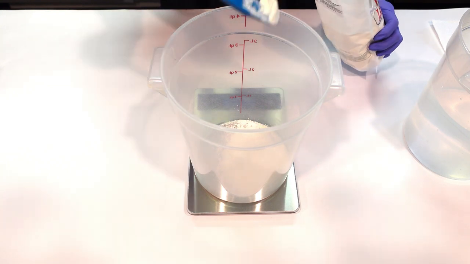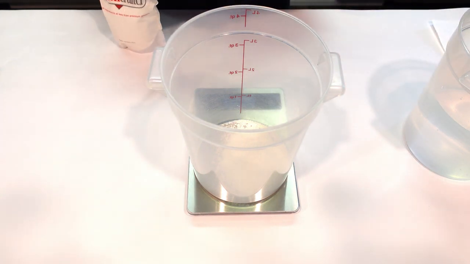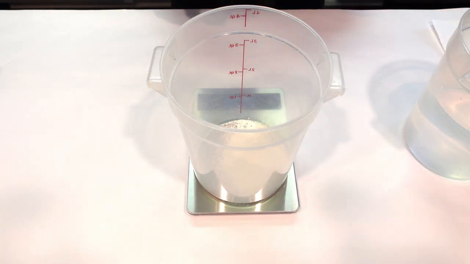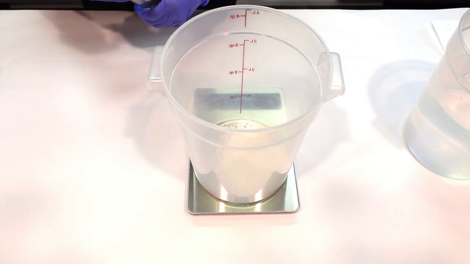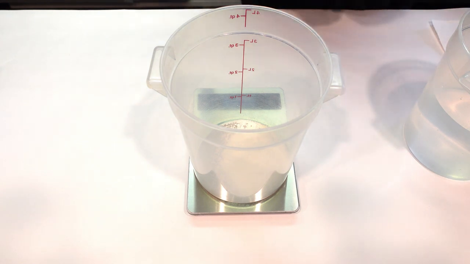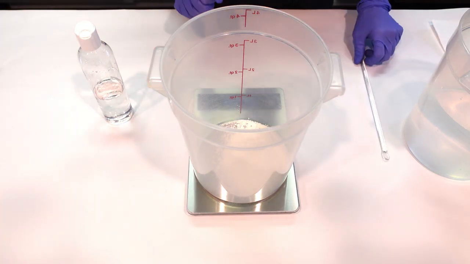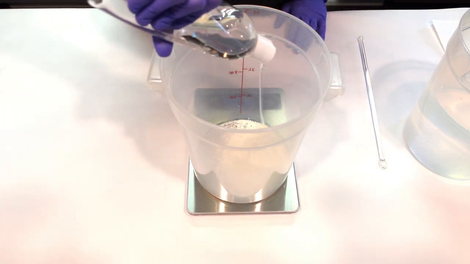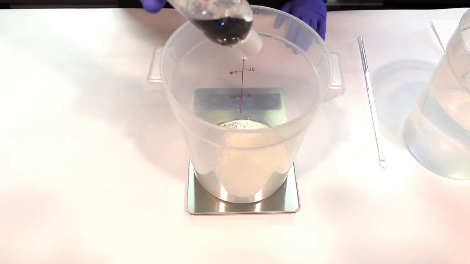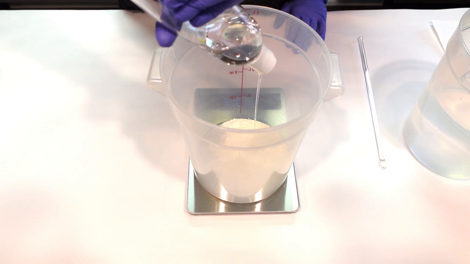The next thing we're going to do is add in some glycerin. I find it much easier to disperse the goat milk powder into some glycerin first before you add your water. If you add your water straight to the goat milk powder, it is going to clump up. It's not the end of the world, but it's definitely much easier to get this totally dispersed before you put the water into it. Glycerin is also going to act as our humectant for this formula, and therefore it's going to help to draw moisture to your skin. I actually love the rate I'm using it in this formula - it's perfect, not sticky or tacky or heavy feeling.